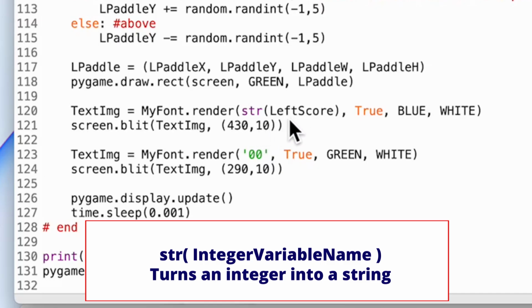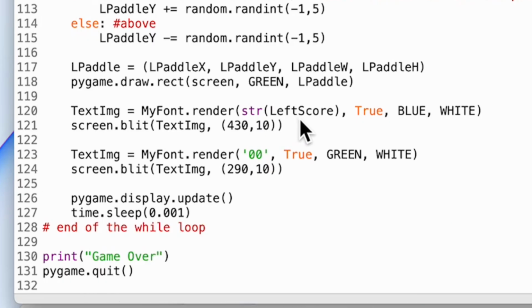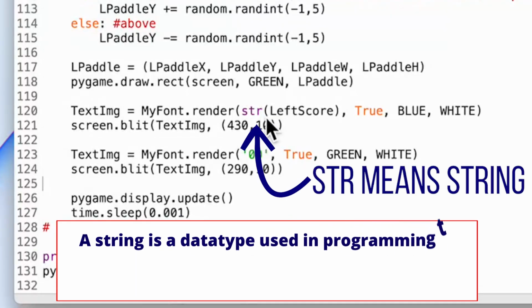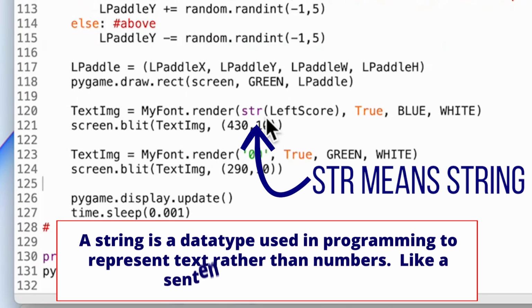Okay, and what it is: left_score is a variable, but it is an integer variable. So it is a number, okay? But my font.render does not like numbers. It likes words, like your name or text or something like that. So putting that str around left_score turns it into text, okay? So we got str(left_score).